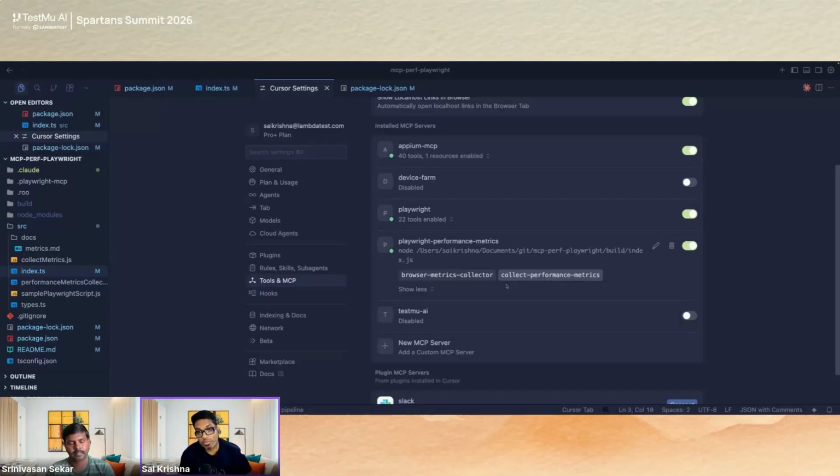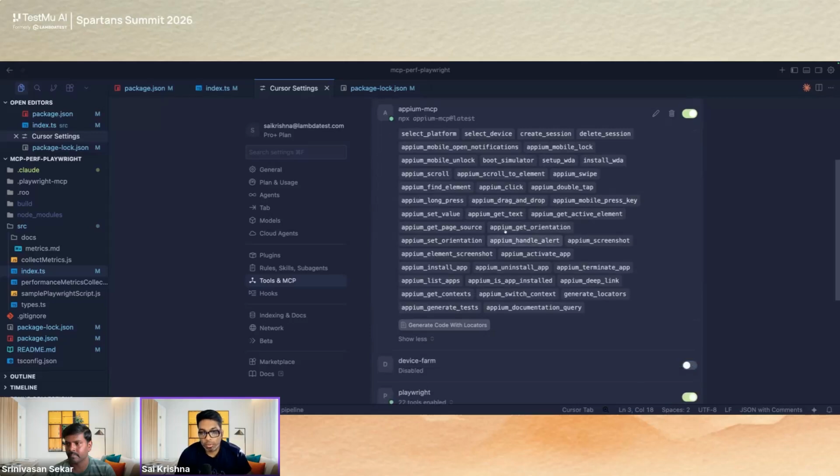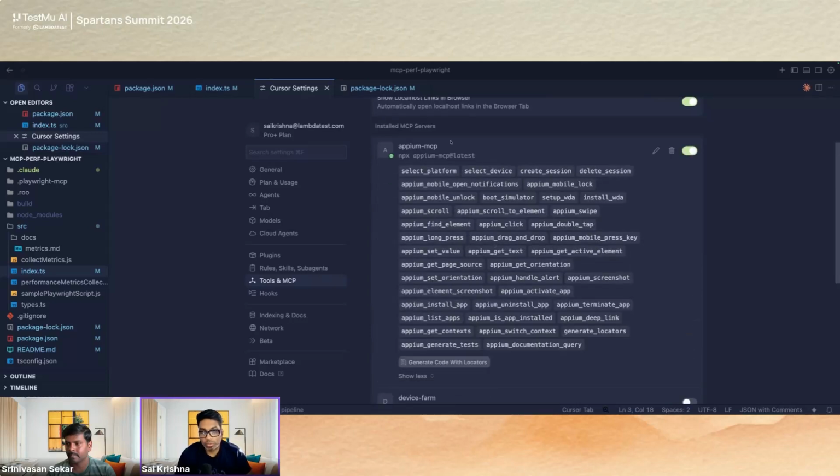This description is what is available to these agents. When you ask a question, it's going to look through what MCPs are available, and based on the question asked, it's going to look at the tool descriptions, seek help from these tools, and then execute stuff for us. Appium has about 40 plus tools and one resource over here.